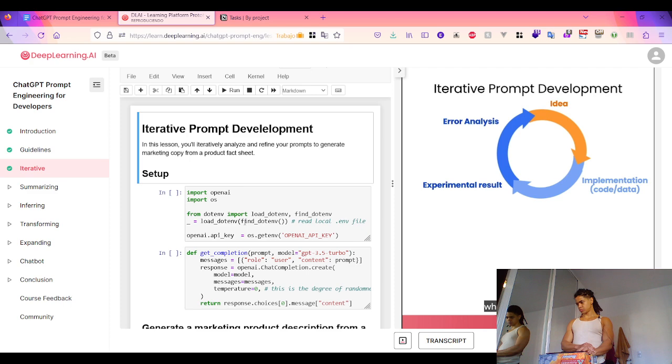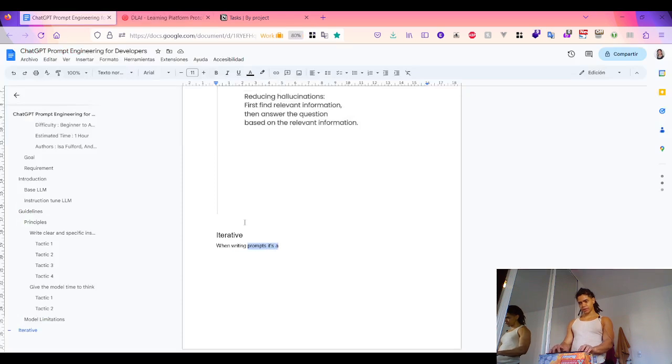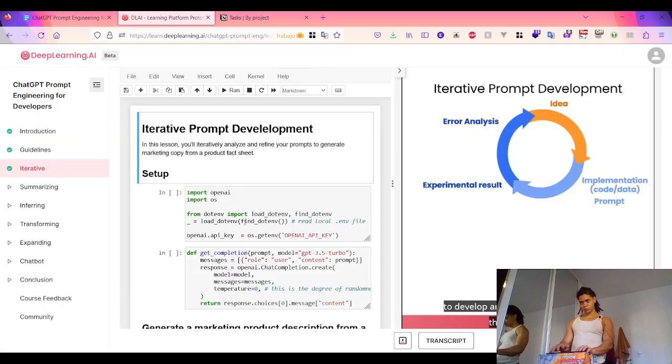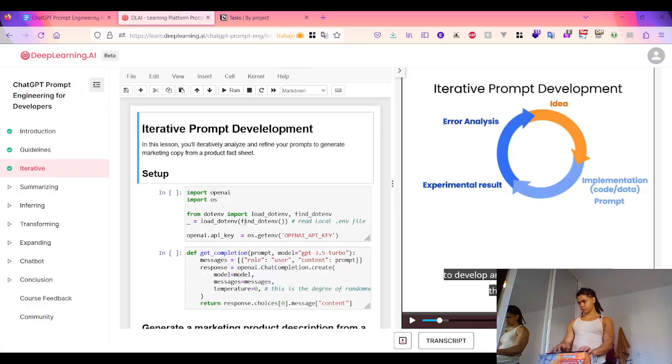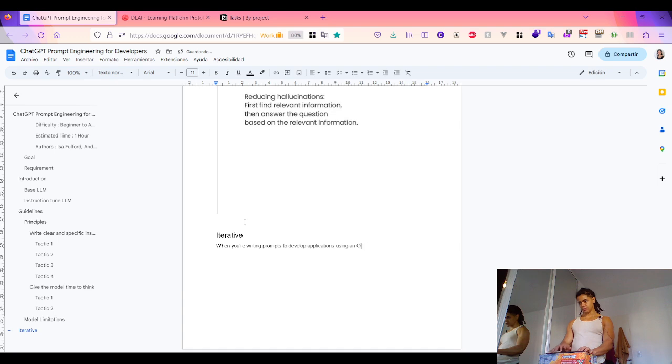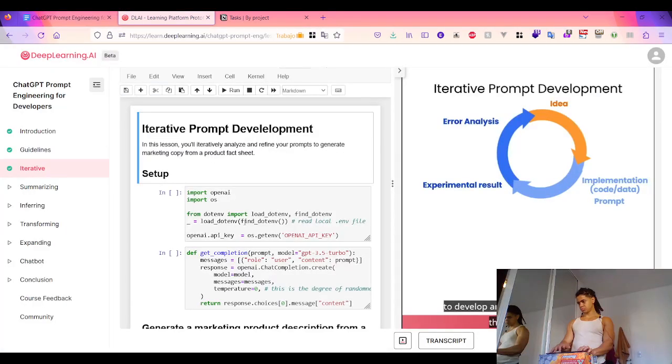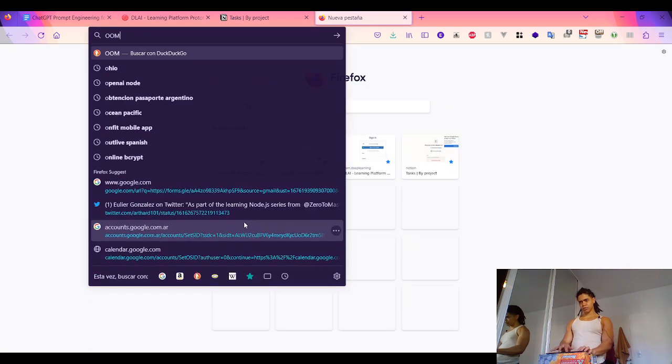But when you are writing prompts Mhm. to develop an application, Which is this: when you're writing, so when you're writing prompts to develop applications using an LLM, using an OMM, OMM.